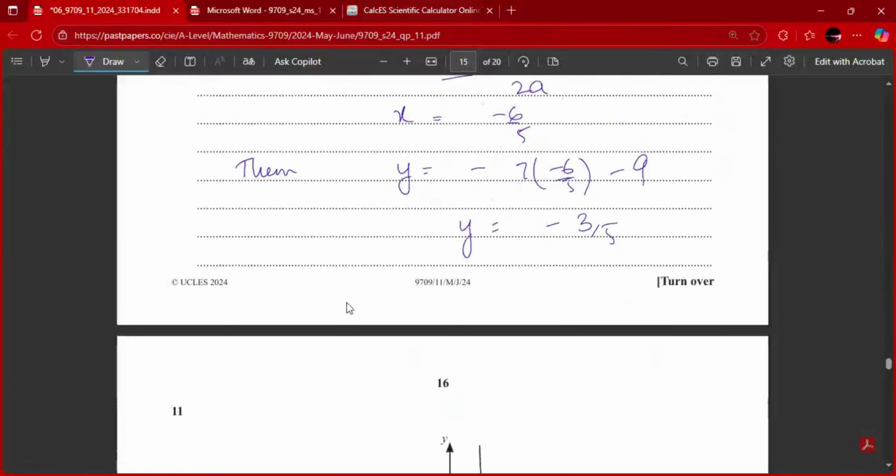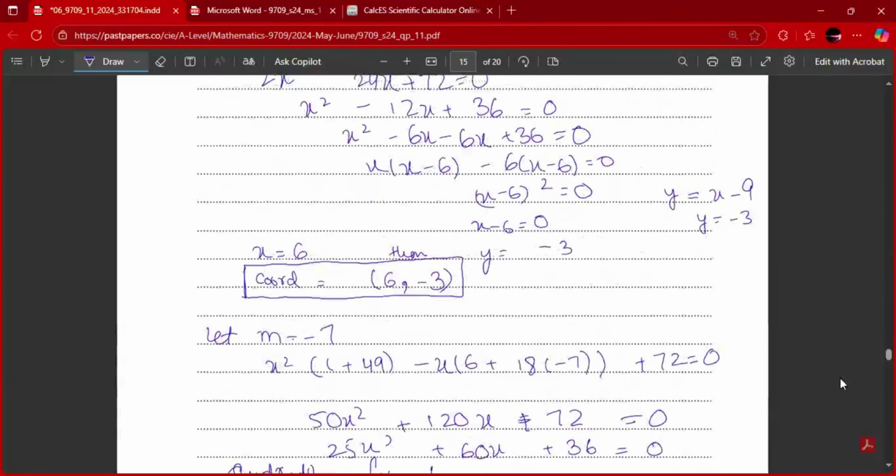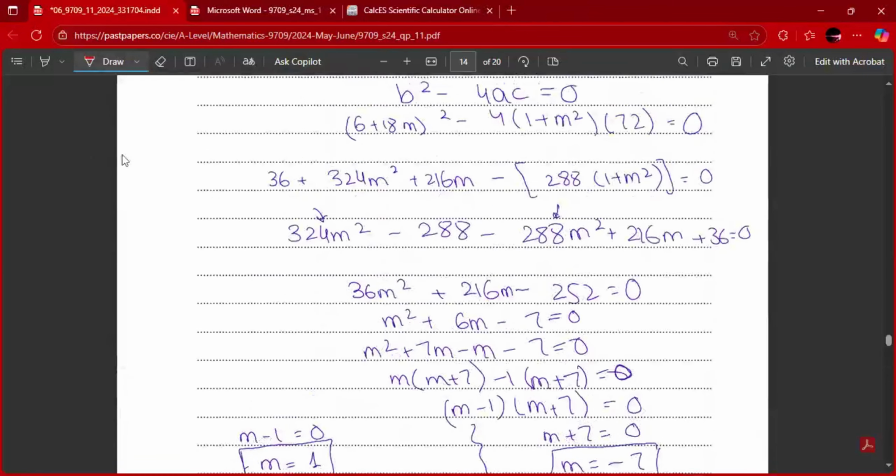The coordinates are equal to minus 6 over 5. Oh, minus. Please be correct. I am in no mood of doing this question again because I don't like this question. Minus 6 minus 0, 5, 6 minus 3. Let's just use a red pen because there's a high chance I did this wrong.